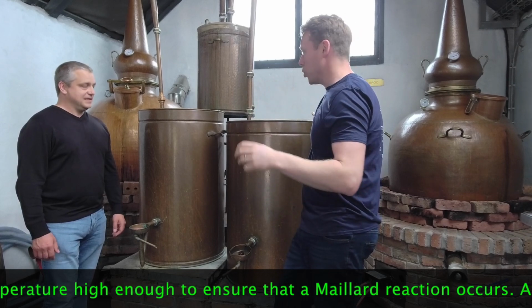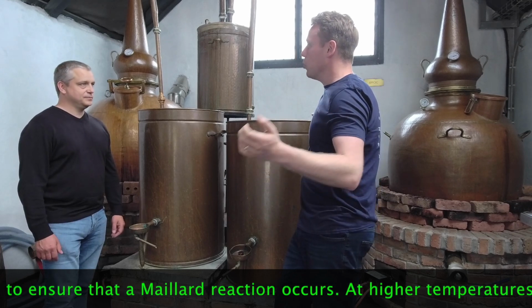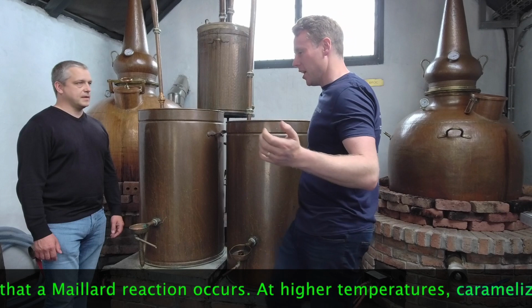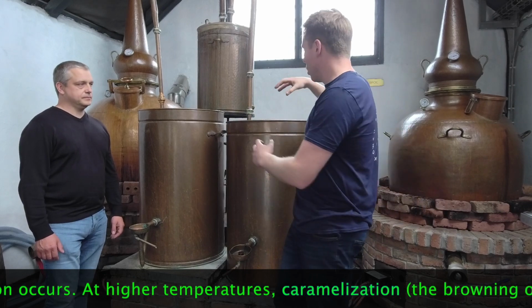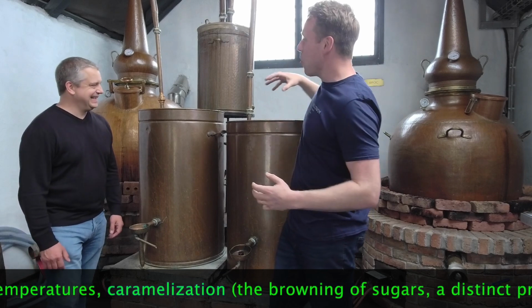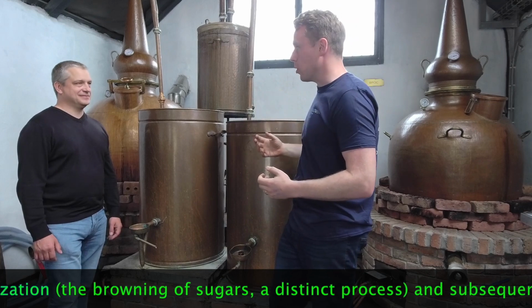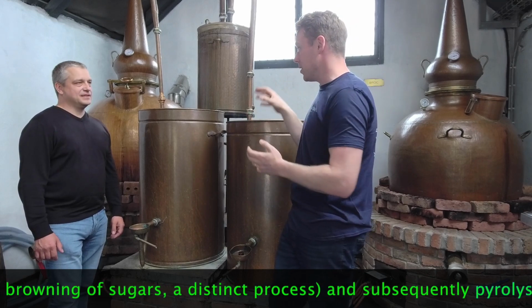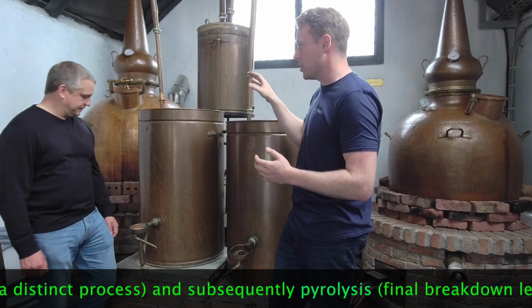Yeah. So instead of using shell and tubes, which are incredibly efficient, it's like if you were to open a door, for instance, in a hot room, all of the warm air would rush out very quickly. So the more of a draw that you have in your stove, because it's cooler and it's much more efficient, it means that there's going to be less time for that gas, that steam, to be inside the still.